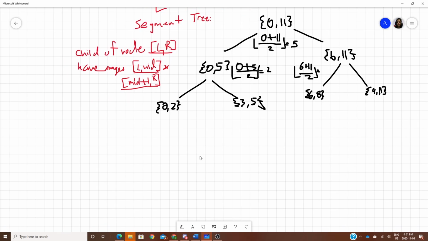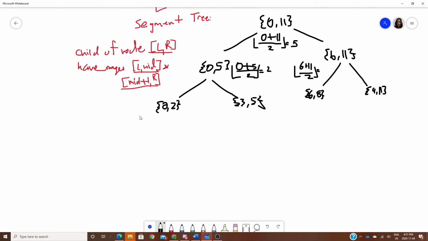And same process over here. L comma mid, and then mid plus 1 comma R. So the middle value here is 0 plus 2 is 2, 2 over 2 is 1. So our mid value is 1, and we have 0 comma 1 and 2 comma 2. And notice how here we have a left and right that are exactly the same. We're going to explain what happens when we get there after we divide all the other stuff over here.